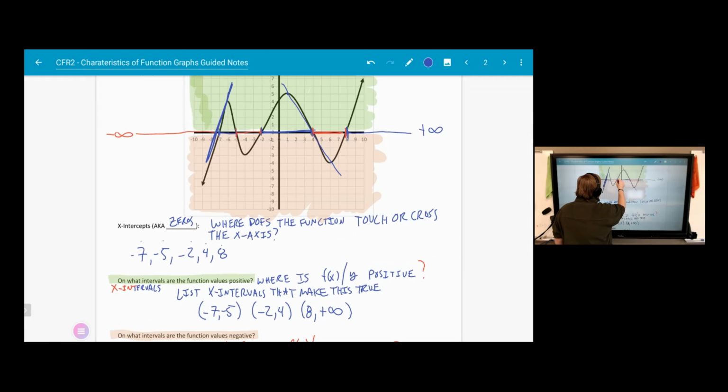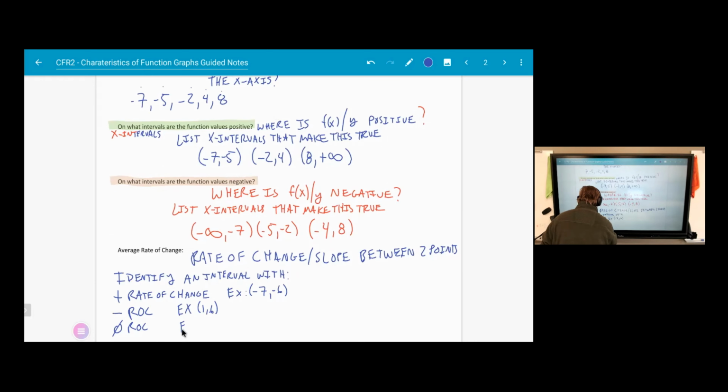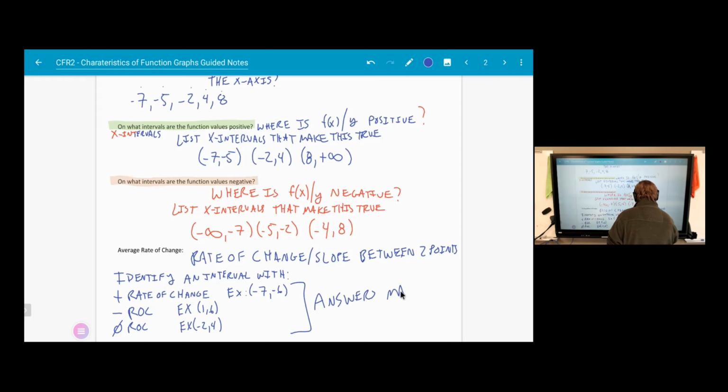How about between -2 and 4? That is a horizontal line that has a 0 slope. So I'm going to say between -2 and 4. My example is from -2 to 4. But again, for here, answers may vary. As long as you've picked an interval that fits the description, a positive, a negative, or a zero rate of change, you're good to go. All right, what's another way we might look at this whole rate of change business?